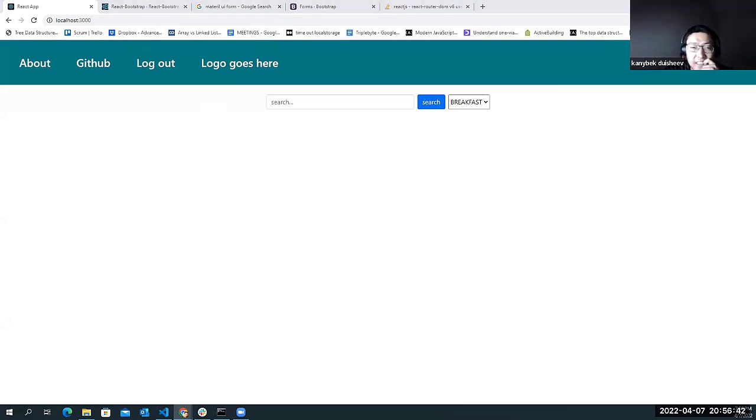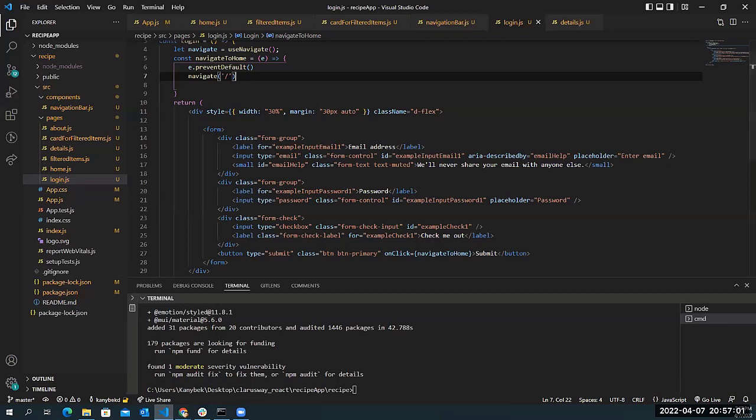I haven't used this prevent default for a while. Let me quickly check how people use this one. Give me a few seconds. If I'm not mistaken, prevent default is when you click the submit button, it doesn't refresh the page over and again.